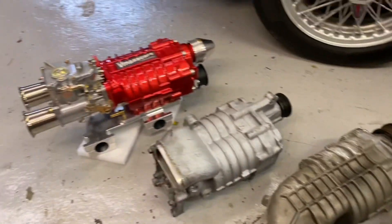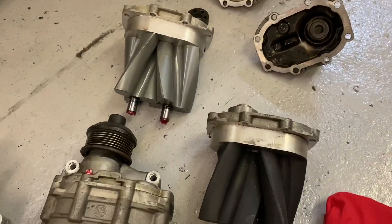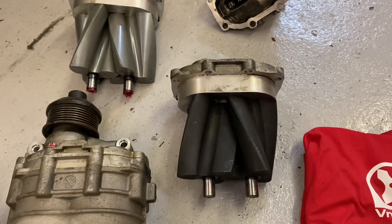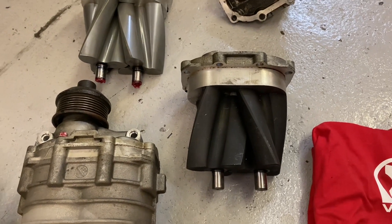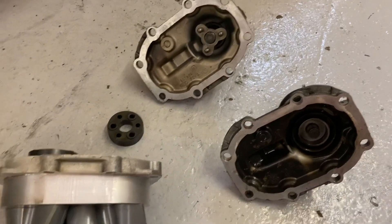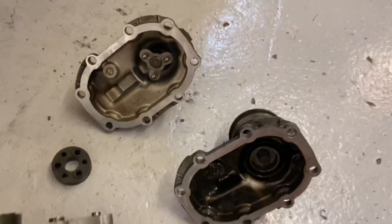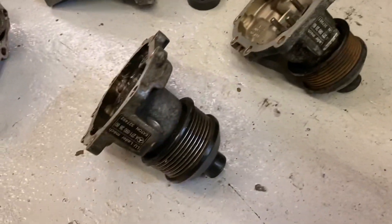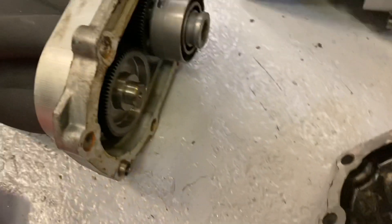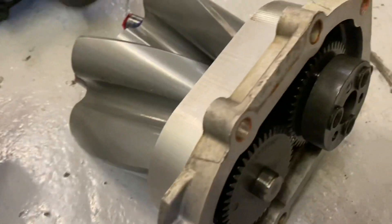You can change the pulley ratio. You can see the red one on the end has got a smaller alloy pulley to increase the speed of the rotors. These are some rotors — this one is the earlier type with a grey coating, and the black one is the later type. They're both abradeable coatings so they wear on these edges to match the casing. They can be driven by a coupling on the end — you can see there's a plastic coupling there and three prongs on the nose unit — or they can be spring driven from a spring that fits in that recess. You can see this one has quite fine teeth on the gears connecting the two rotors, and these are quite coarse.